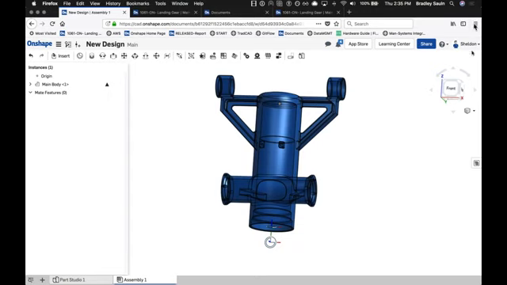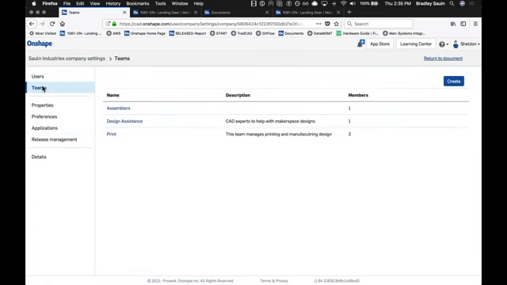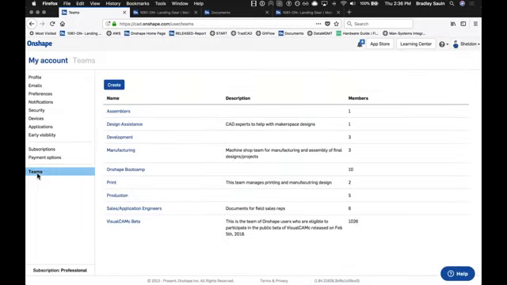So the last bit for the professional tier in Onshape is the ability to create teams for companies. So with any account in Onshape, you could always create a team of people on your own. Now companies, so I'm under my Solid industry company settings, companies can actually create teams and hold on to and control those teams of people. So the company admins can control that instead of you having to specifically set it. So now we have teams in two spots, one at the company level, and then me as an individual user, I of course can create my own custom teams, maybe for help or assistance on something, or just some information on what's going on there.